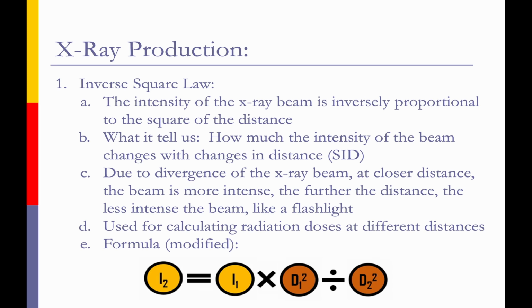Now the formula listed here is my own formula I've been using for a couple of decades. You can use that old formula where you inverse and multiply and do all that other stuff and sprinkle fairy dust to make the formula work. You can just use this formula. So the intensity that you start with multiplied by the first distance squared divided by the second distance squared, that's it. Now you have your answer for your second intensity.